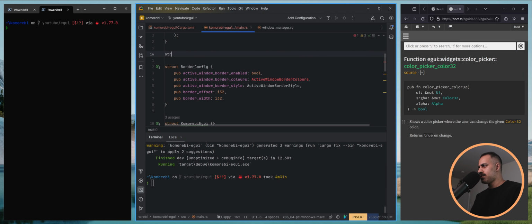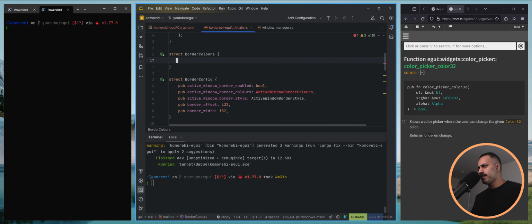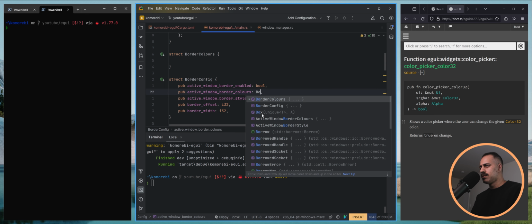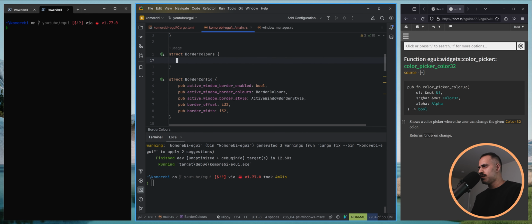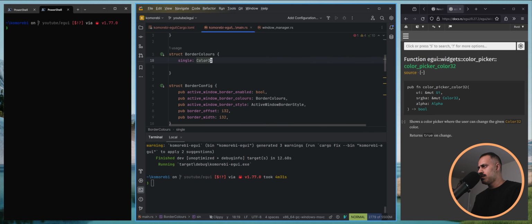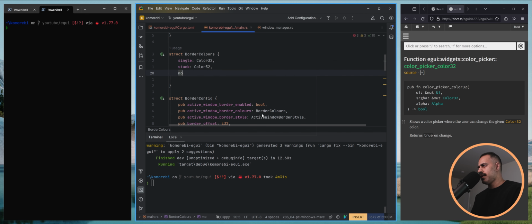So let's make another struct here, BorderColors, and we have single, stack, and monocle. So BorderColors: single, Color32, stack, and monocle.